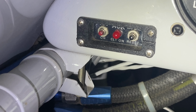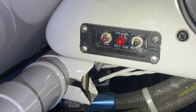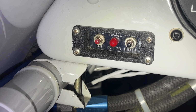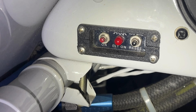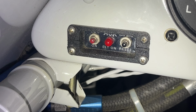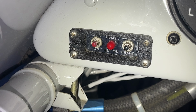I'm going to add a little caboose here onto the ELT to make certain that you understand probably 95% of the ELTs out there have a little control panel that is supposed to be in view of the pilot. Somewhere up on the instrument panel, it's got an on-off button and usually a test reset button and a little LED to help indicate the status. There is a battery that goes inside this piece as well. And I've seen a good number of airplanes that don't even have the battery installed, so I don't even know how they're testing it. And it's usually a 10-year life battery.